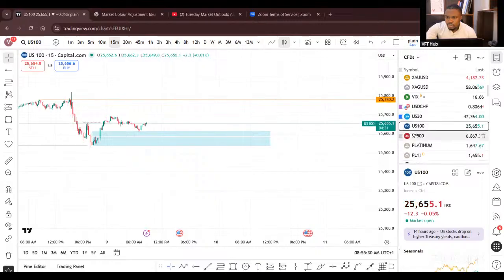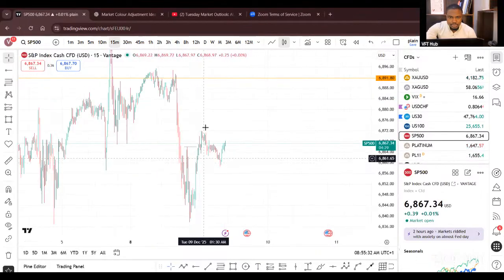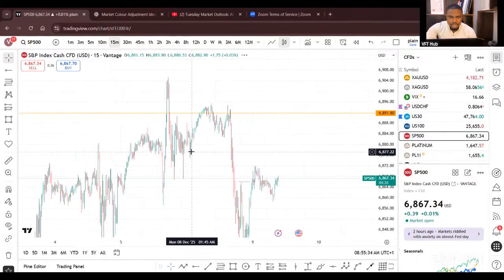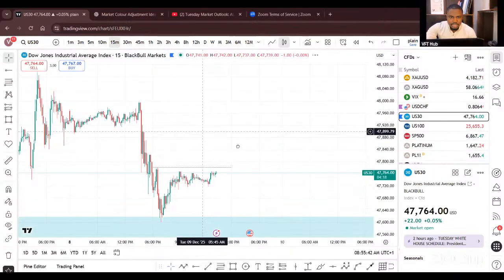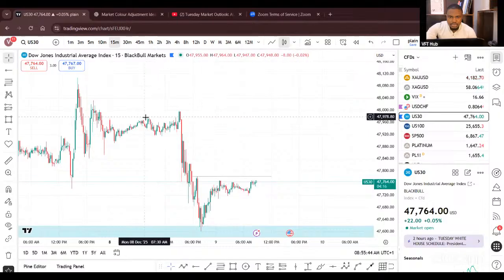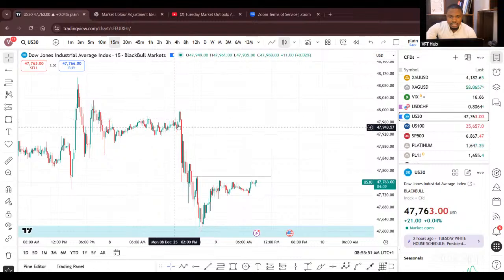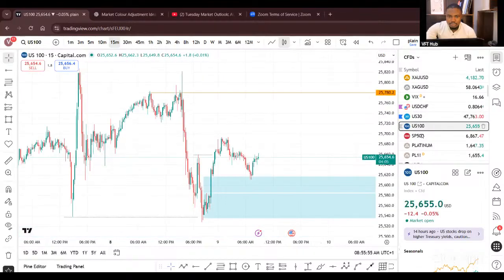Okay, so if that's the case, let's look for these guys over here, S&P 500, if we have something like that. For S&P 500, there's no really clear sweep here of this high. Out of US30, I think US30 still has something like that, very small, and then we have a fair value gap for that block. All right, so yes, it's a valid setup.